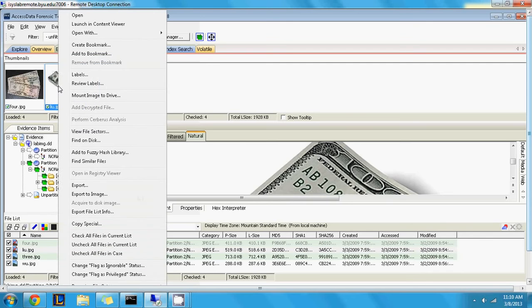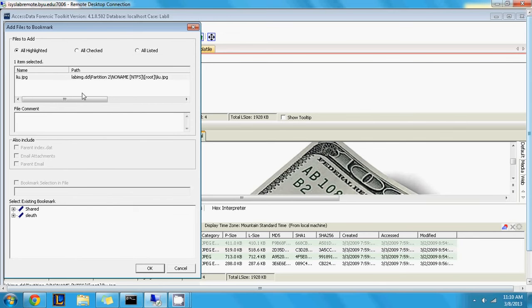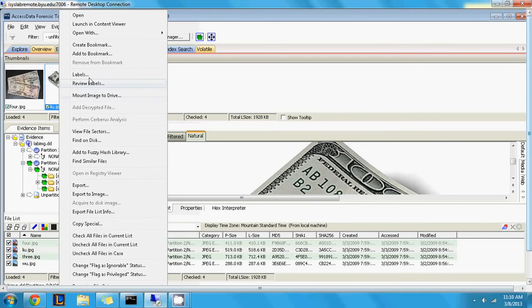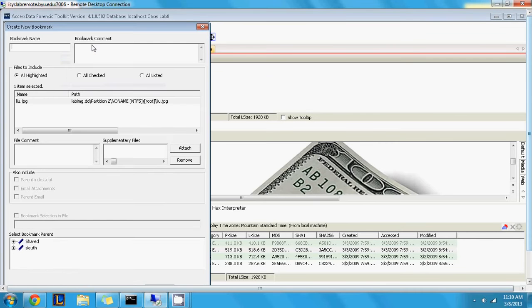So also a very useful tool, search index. You can add multiple terms, so if you wanted to search with money and the term bills or something like that, or US or euros or something along those lines, you could search for them with the AND operators, and it'd bring up all of the hits with both of those things together to filter it a little bit further if 8,000 is a little bit too many for you. So there's a lot of different things that you'll want to take a look at.